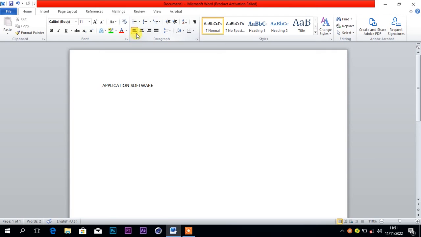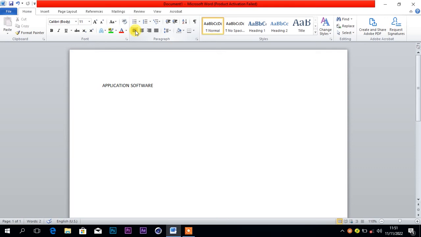So we are continuing with another tool called the alignment tool. There are 4 alignment tools. We find the left align tool, the center align tool, the right align tool, and then the justified alignment. These alignment tools help you to position your text in the page.